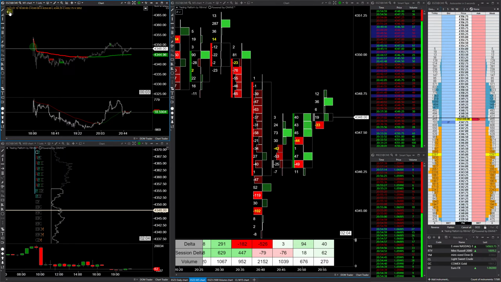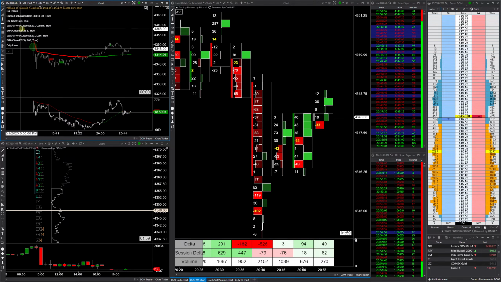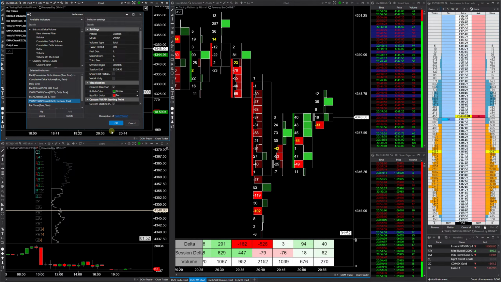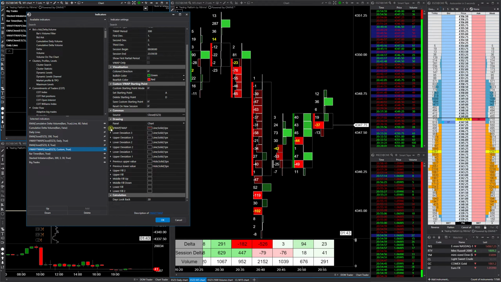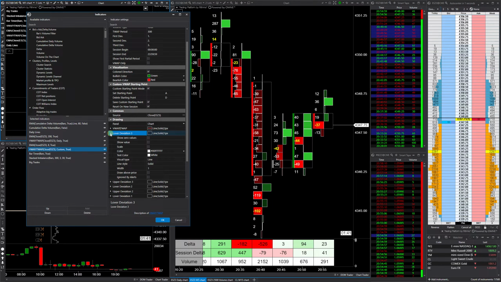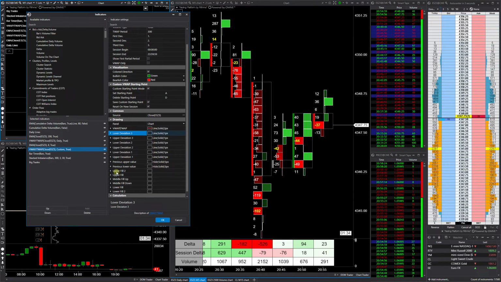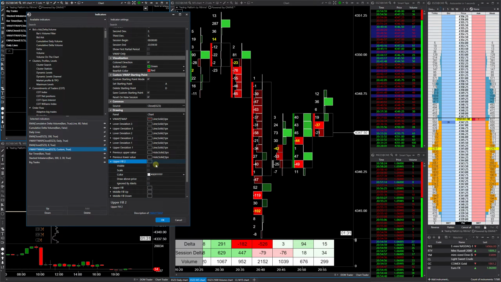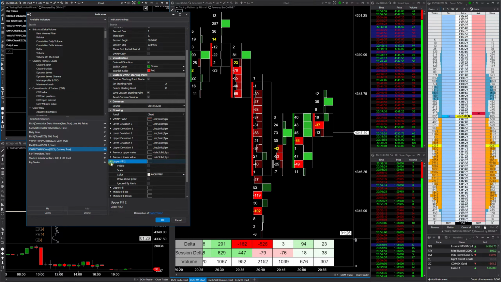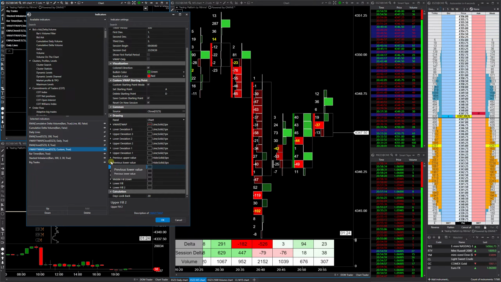So first things first, if you guys are using the VWAP indicators, they show up with a ton of different lines and shading and whatnot. So to make that easier on your eyes, you can go into the VWAP settings here, and you can go through and you can turn off all of these different deviations and shadings. They're called fills on ATAS. So I have all of these turned off, and I have them all transparent. So we turned off their visibility, and I've made their color transparent, so we do not see them.